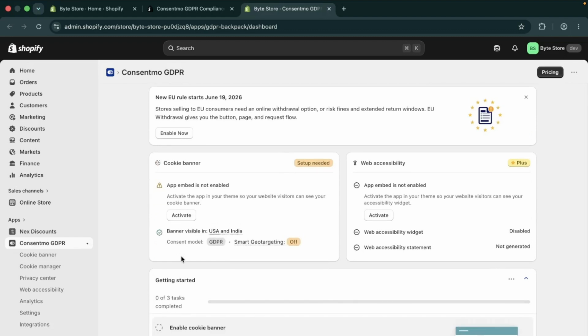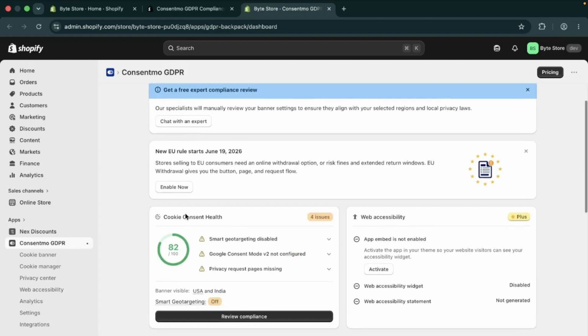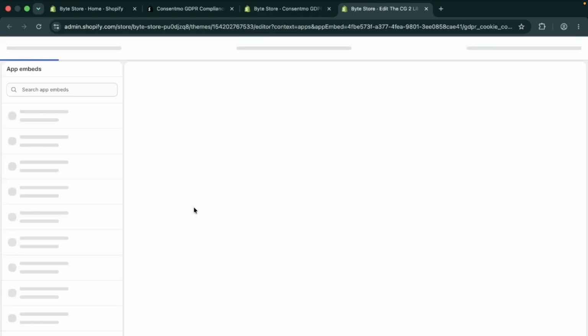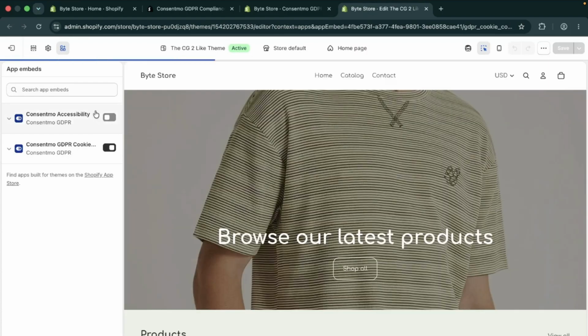Now we are inside our Consentmo app. Now we have to enable our app embed. So just click on the activate button. On clicking activate banner, it will guide you to some editor page, and make sure that these two, Consentmo accessibility and the GDPR cookie, are both enabled.